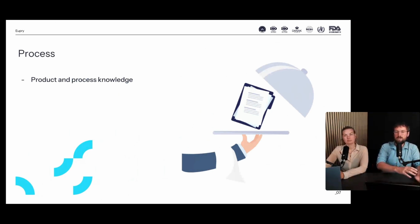So your process might be storage, it might be transport, and it might be the whole cold chain. But you need to be able to communicate to the auditor a very good understanding of this entire process. Otherwise, you can't set any requirements to the next steps. If you do not have an understanding of what products you're storing, what the process is, well, how can you define the alarm requirements as a good example, right? So you need to demonstrate that you've written this down, you take into consideration what your product and your process is. That leads you to be able to define requirements further down the line.